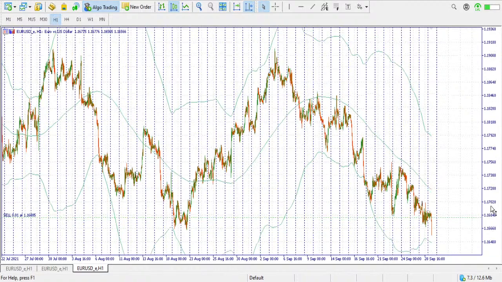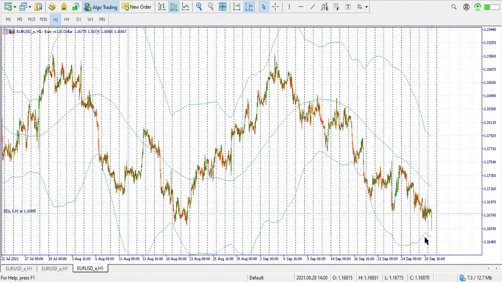As it is now, there is no oversold yet. The price is almost touching the lower band. This means we are approaching a possible place for looking for a buy, a possible area where we expect a correction to emerge from. If the price comes down to this point and touches this band here, then this should give us the correct place to look for a buy from. This will be the ideal place, so we'll be waiting here. If the price touches this band, we'll look for a buy at least up to the middle band.